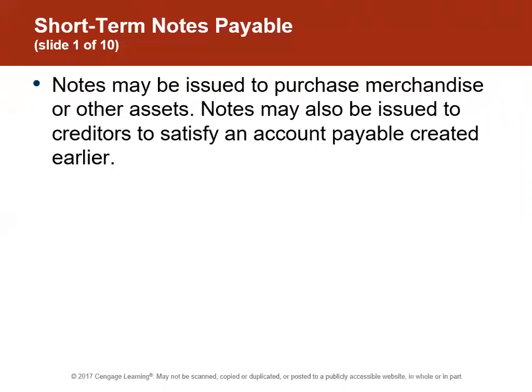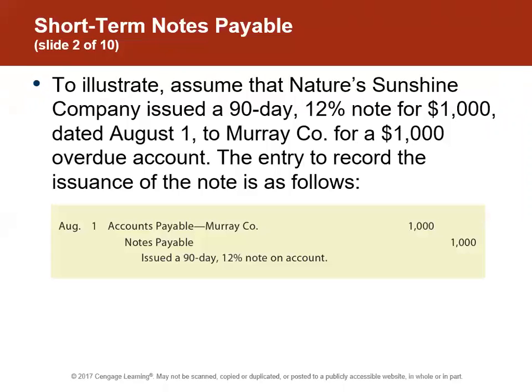So again, the big difference between accounts payable and notes payable is interest. Okay, just like accounts receivable and notes receivable. So we have to pay interest. So instead of it being revenue for us in this case, it's going to be an expense. When we calculate interest, it's going to be an expense to us. So let's look at one.